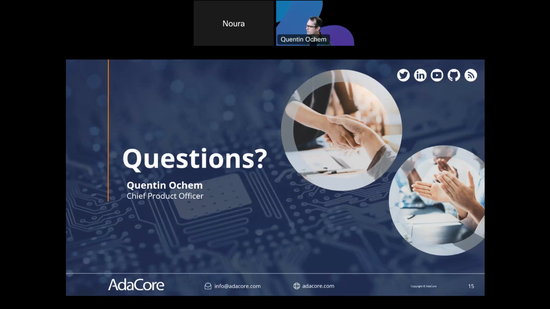Second question, is the sample code available on GitHub? The answer is yes. Unfortunately, the toolchain itself is quite difficult to build. So if you just go to GitHub, you can look at the code. If you go to our AdaCore GitHub, it's under the CUDA repository. However, you will not be able to compile it without having access to the technology that we provide as part of the beta.